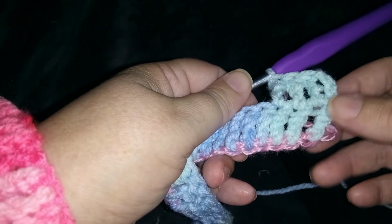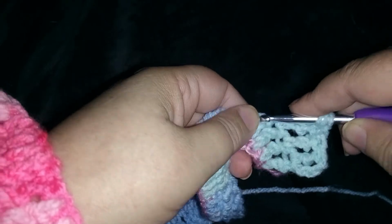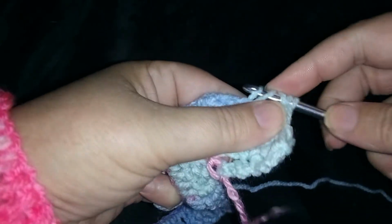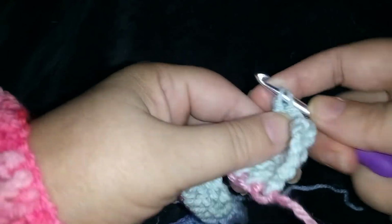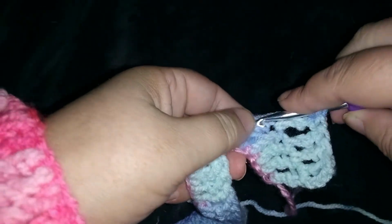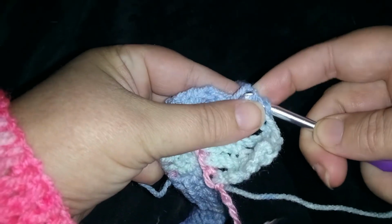So once you get 8 rows, your scarf will be done, but you can do more rows than that if you like. It's totally up to you how wide you want to make your scarf, or if you want to make it longer, you can make it longer, but the choice is up to you.